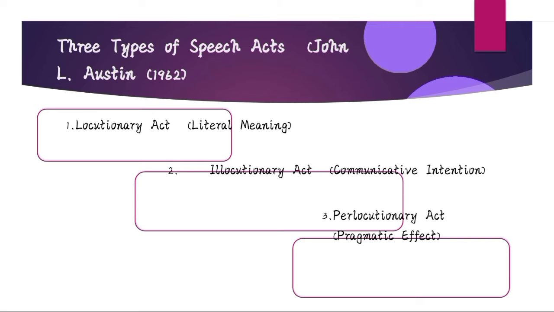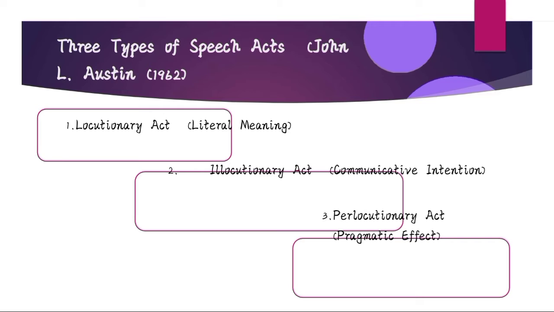Number 2, illocutionary, is performed via the communicative force of an utterance. For example, "It's so dark in this room. The box is heavy." Based on the example above, the first sentence shows a request to switch the light on. The second sentence shows a request to lift up the box.